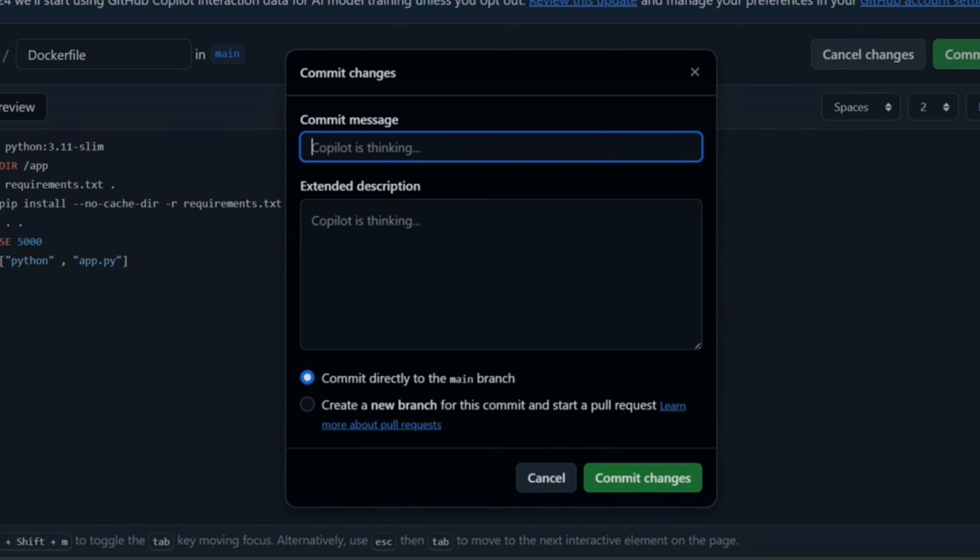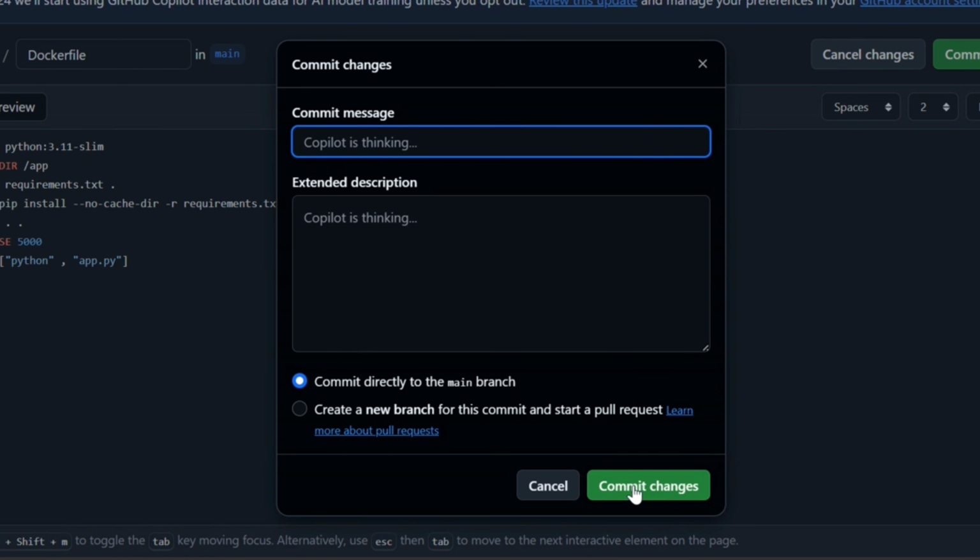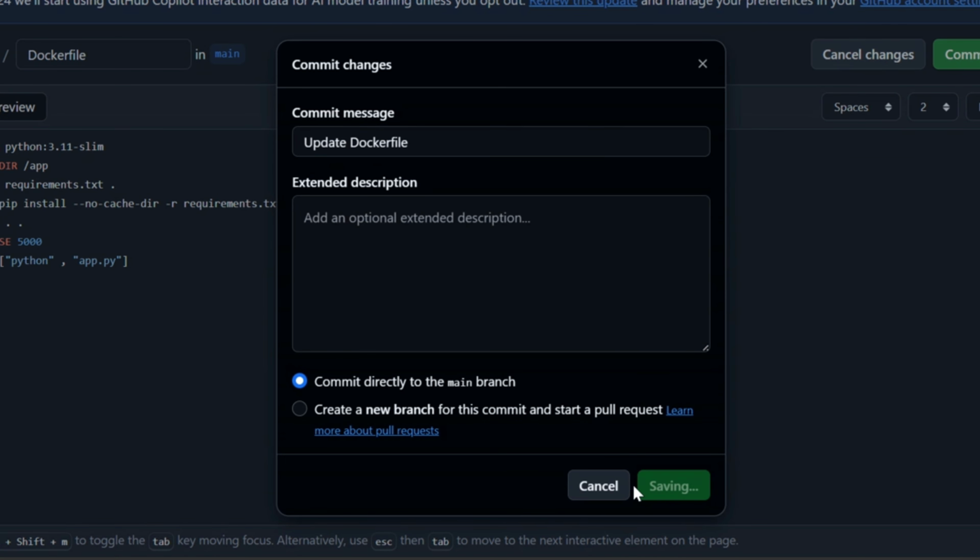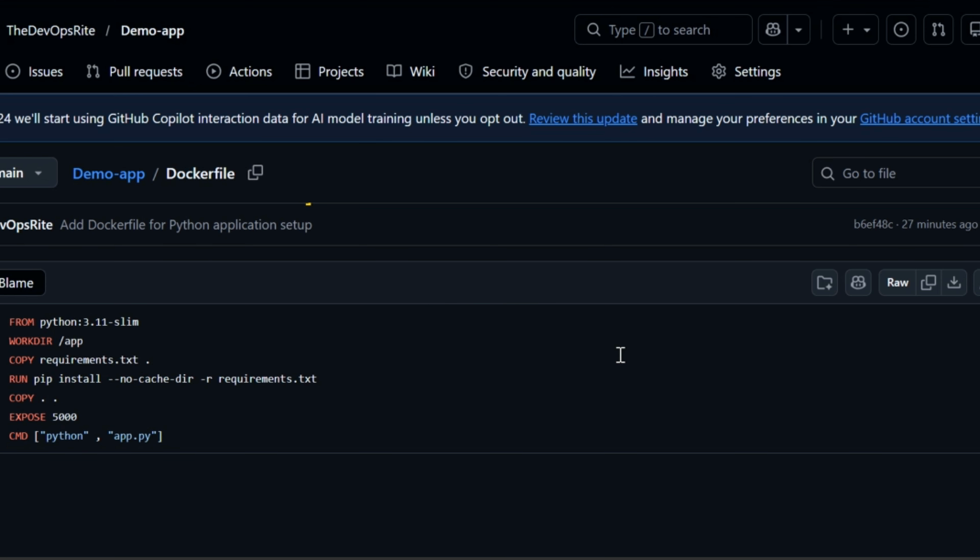That's it. Let's commit the change and done. Now it will reduce our size. The build will be much faster and much cleaner.